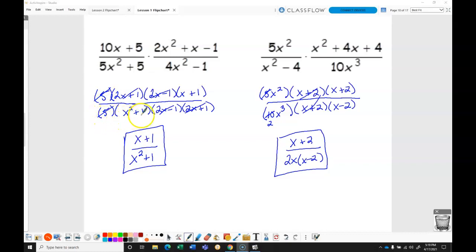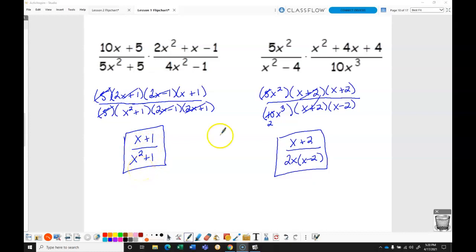I got a little stumped when I got to this x squared plus 1 because for some reason my brain wanted to factor that, and you can't factor that. And then when I even wrote it down here, my brain wanted to say, oh, I can cancel some things out. They look just alike, but they don't actually, because this numerator is only to the first power and the denominator is to the second. So those are not the same thing, so be careful.